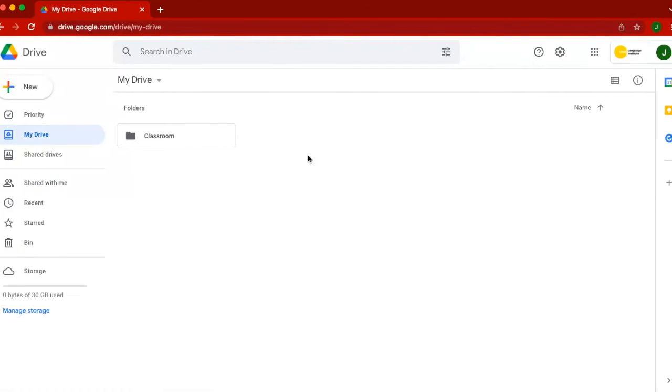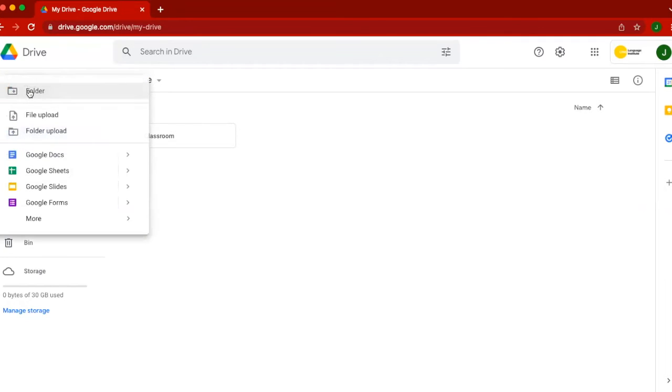When you go to New, it'll give you several options. You can create a new folder, which is your first option, and which is what I recommend, where you start organizing all your information under folders. You can upload files from your computer if you already have documents.